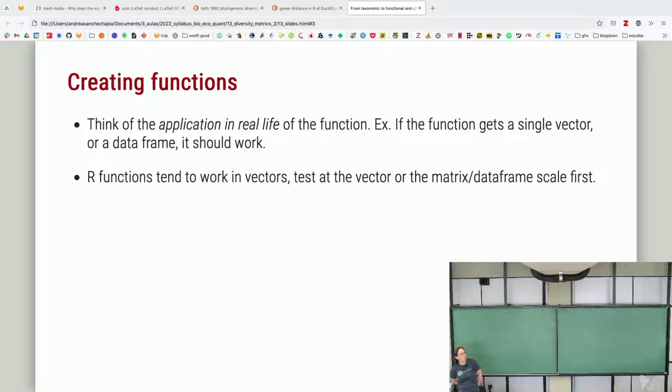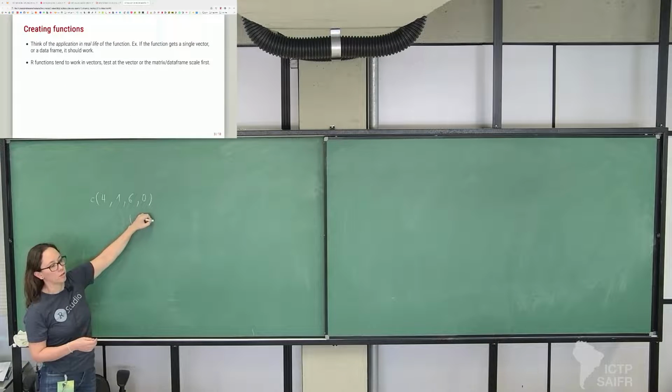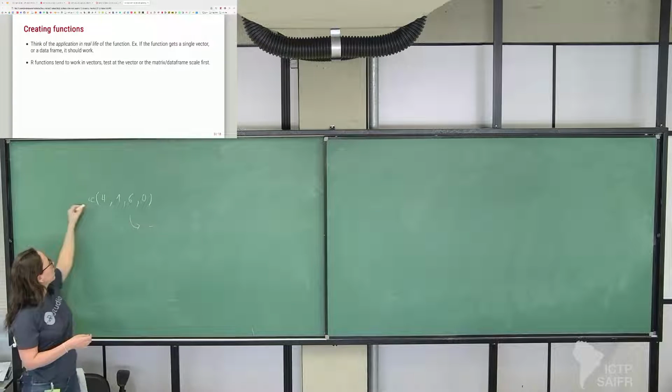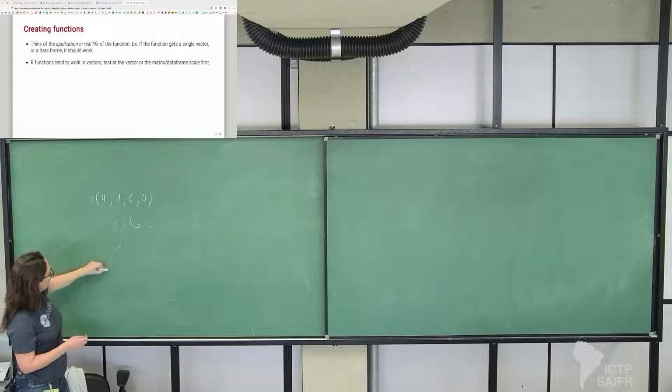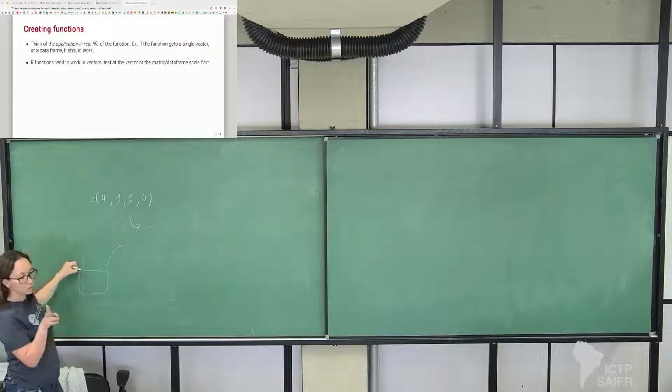And when you code functions, you shouldn't be hard coding the format of your function. So a function that calculates Shannon diversity should be able to accept a vector, even if the input is a vector of abundances. If you put a simple input into the function, it should be able to return diversity. So if the input of your function is a data frame, you can do one of two things.